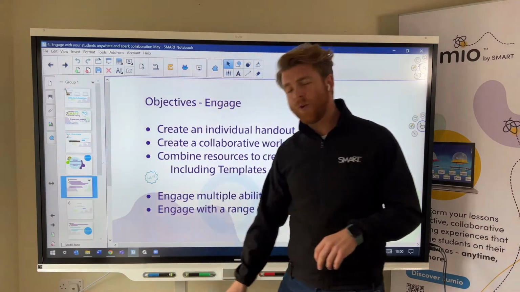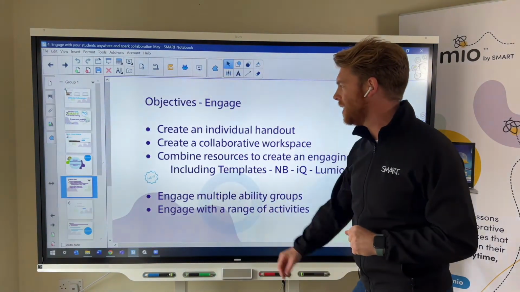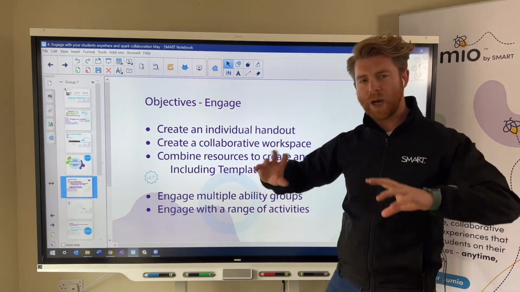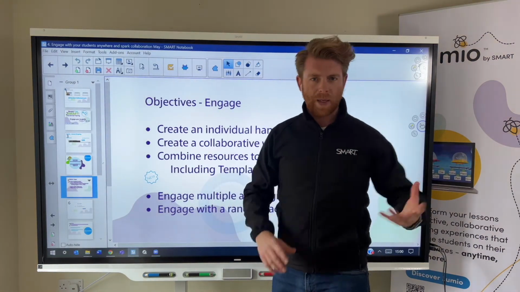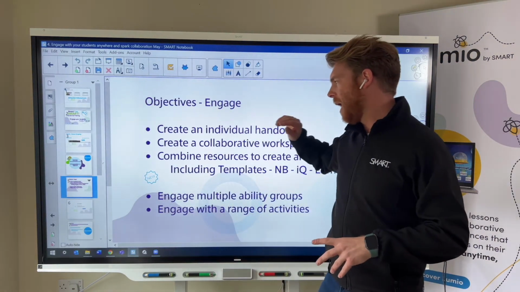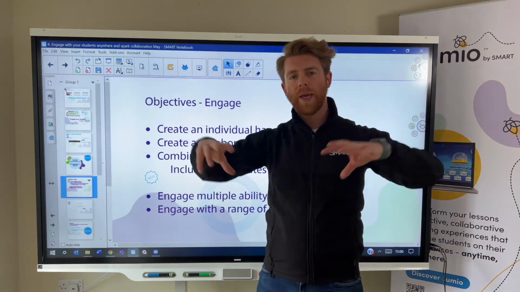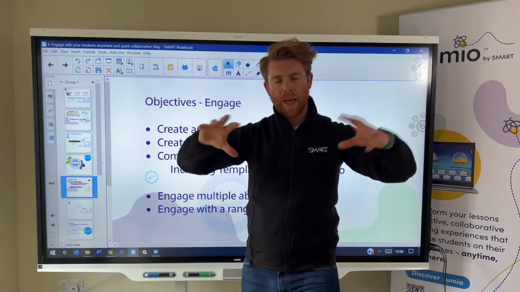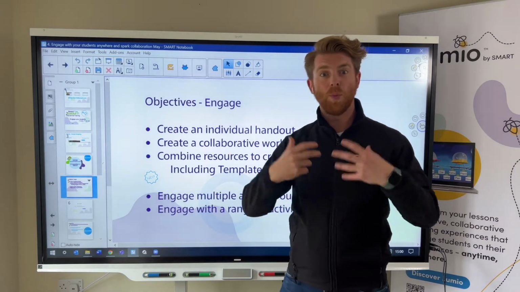So our objectives for this session: like I said, we've got a quick 20 minutes, so let's jump straight into it. We're going to look at how we can make engagement with individual handouts. How can we get the students involved on their own devices, whether within or outside of the classroom? How can we make it a collaborative space? How can they come together to work in groups, either physically and then on the device as well, or in separate places and still collaborate, getting together with the content that you're sending out to them?